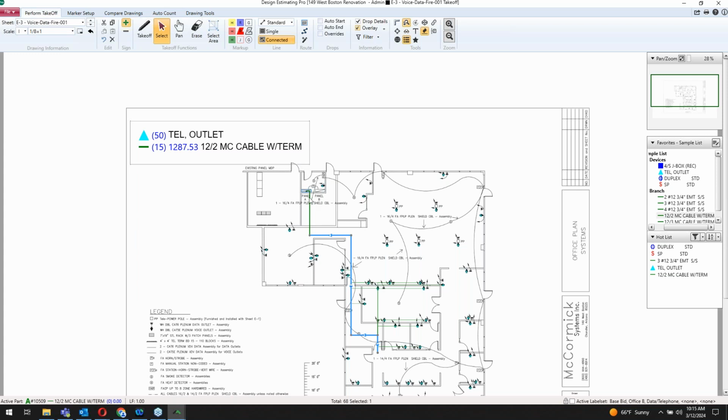So if you're doing this by hand, it's going to be a lot of counting, a lot of measuring. Doing it on paper, hopefully the phone doesn't go off or something doesn't pop in your office and mess up your counts and where you left off at. If it's marked on here, it's done. It's counted for you. It's nothing that can be done. You're set. So I can spend a lot of time here in this Design Estimating Pro. There's lots of cool bells, whistles, features to it that just really make life easy. Highlighters, notes, call outs, inspection rings, all sorts of things for you guys.